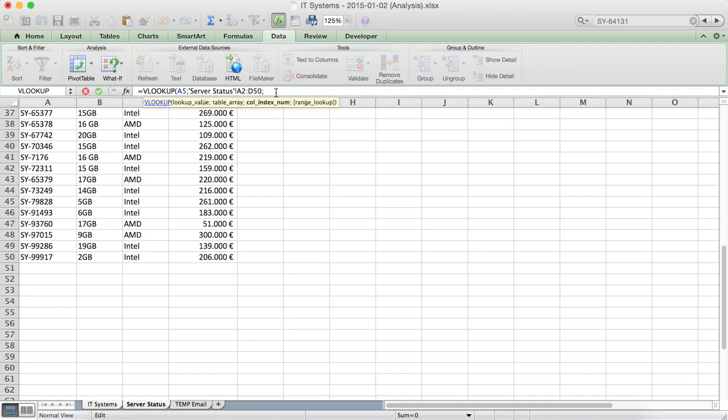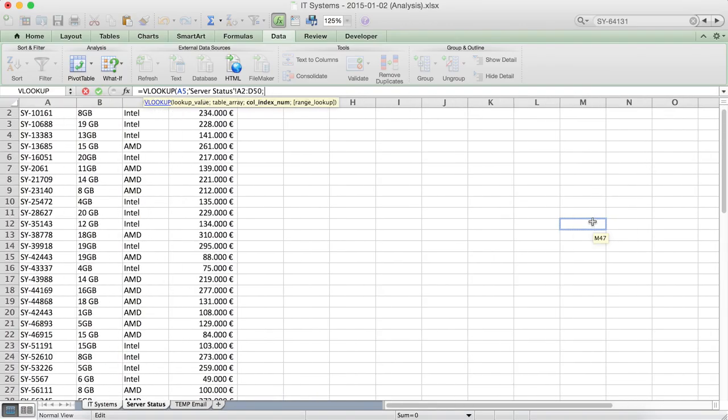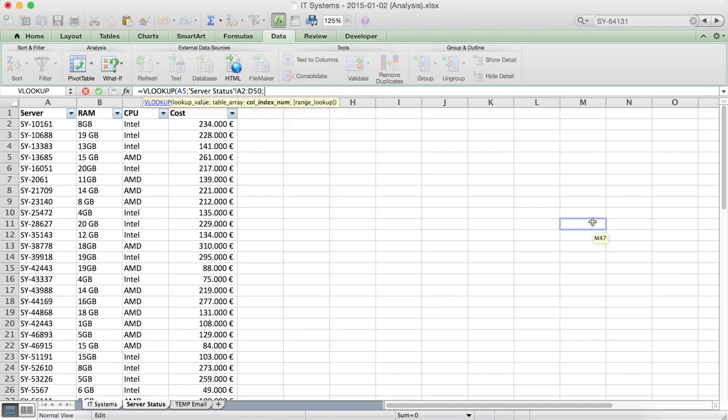Now I type in the third argument, and the third argument is in this array, if you find the ID, in which column starting with 1 is the result. So imagine the formula goes down like this in A because it starts with A and searches your server ID like this.